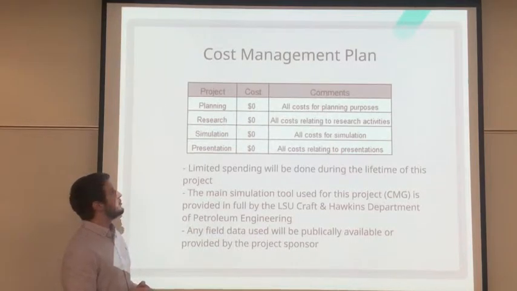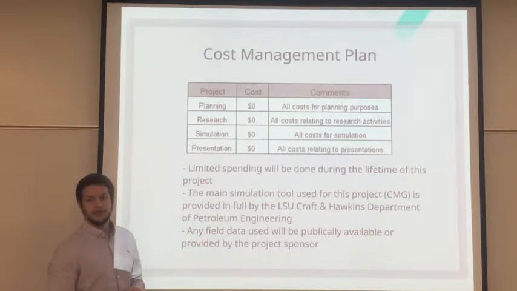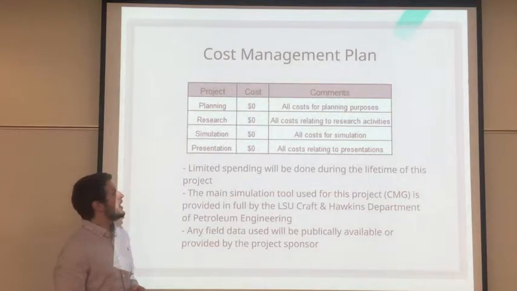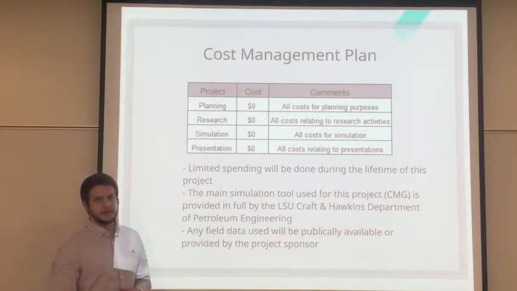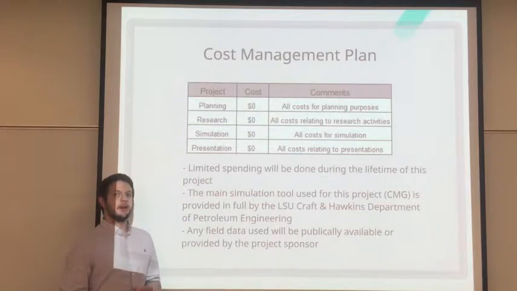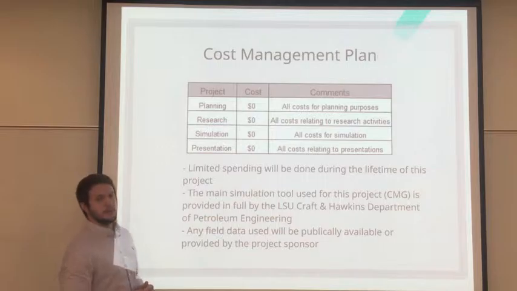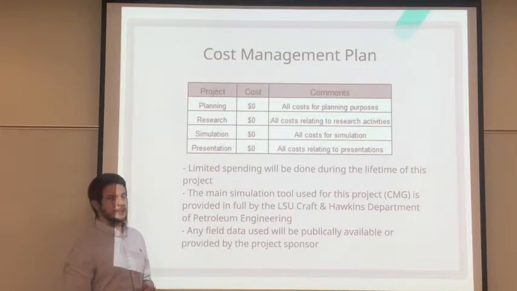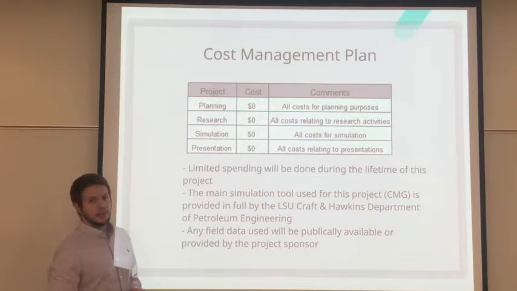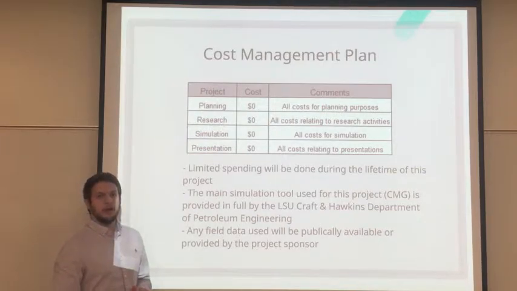Here we have the cost management plan. The cost management plan shows the breakdown of our expected costs for the project, and we do not have any expected costs at the moment. There is a process set in place right now in case we do have any expected costs, but for the foreseeable future, we do not have any because the simulation process that we expect to use is software provided by LSU, and we have all the planning and researching done through our own resources, which do not cost any money.